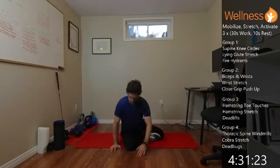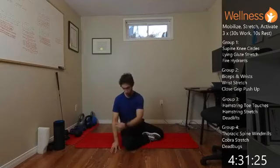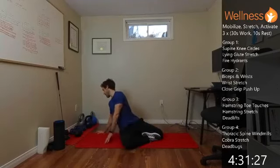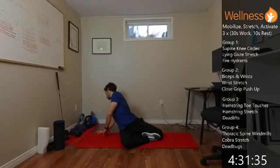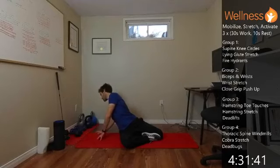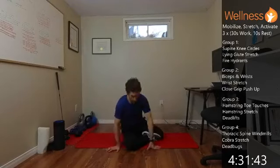Good, so from there we're going to come back up, hands on either side of me, and I'm going to walk my hands away from my feet again. I'm creating that big bow through the left side now, getting that stretch through the hip flexor, quads into the core, looking over my right shoulder. Nice light stretch, mobilizing those hips, getting ready to move. Great, so from there we're going to pop up.